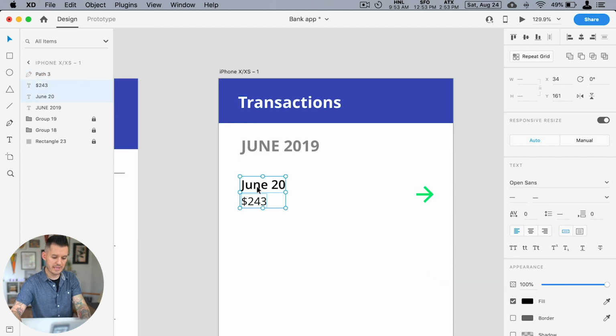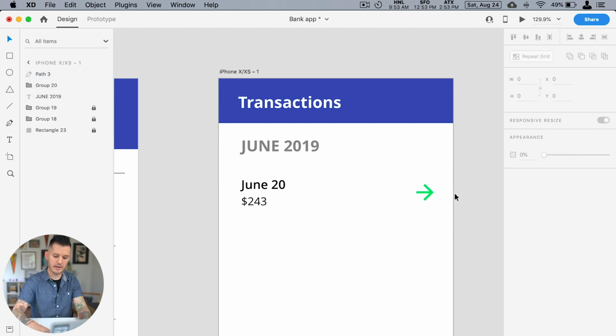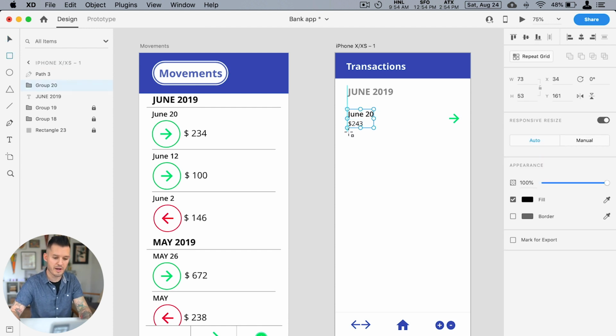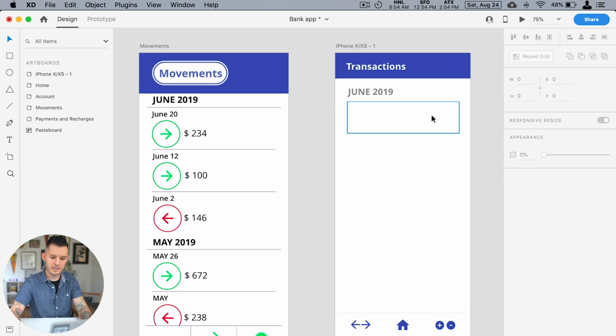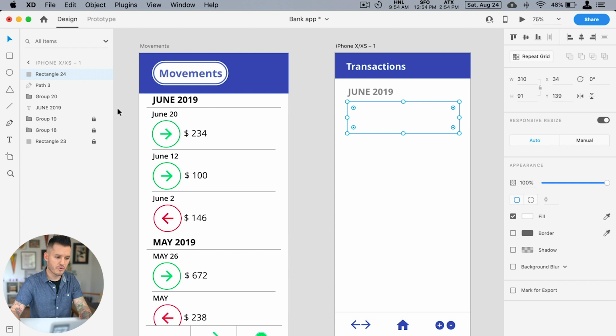We're gonna group these together, and by grouping them together, we can then grab this other one and line it up. Okay, this now becomes the question, right? Do you want to put a line in between, or do you not want to put a line in between? Okay, let's try it both ways. So a little trick I like to do is just take my rectangle tool. I like to draw a rectangle, I like to remove the border, and I like to move it behind my details, okay?